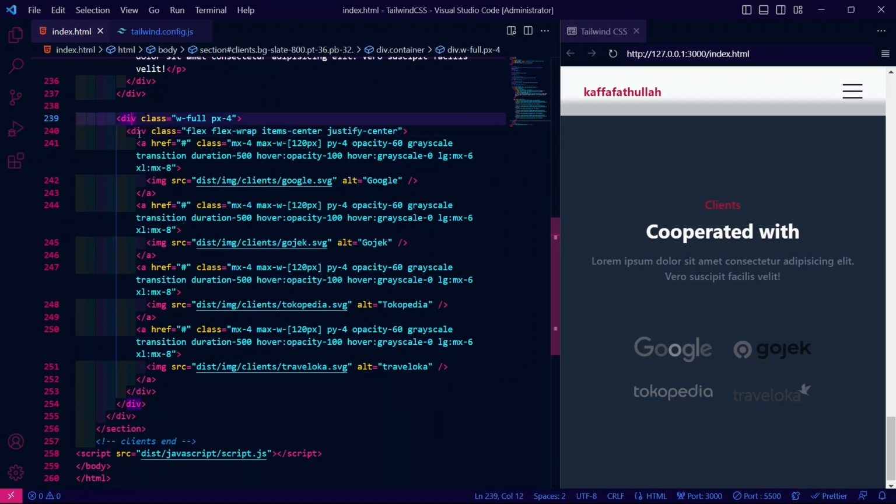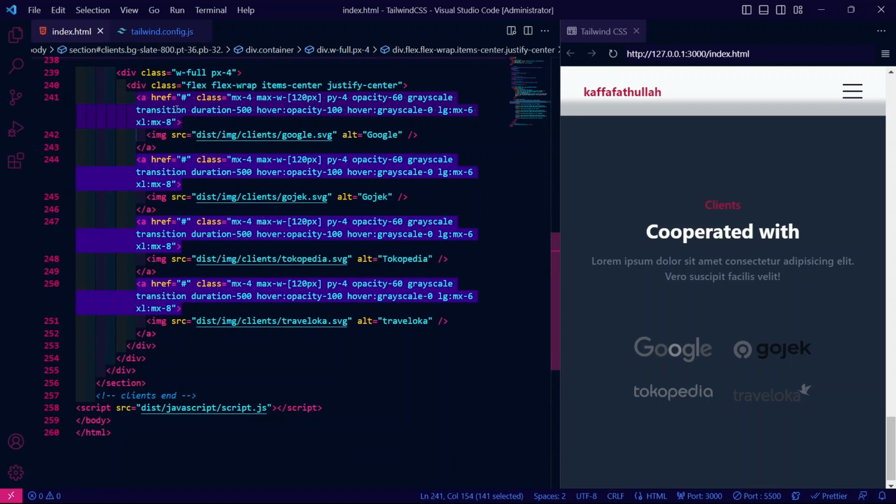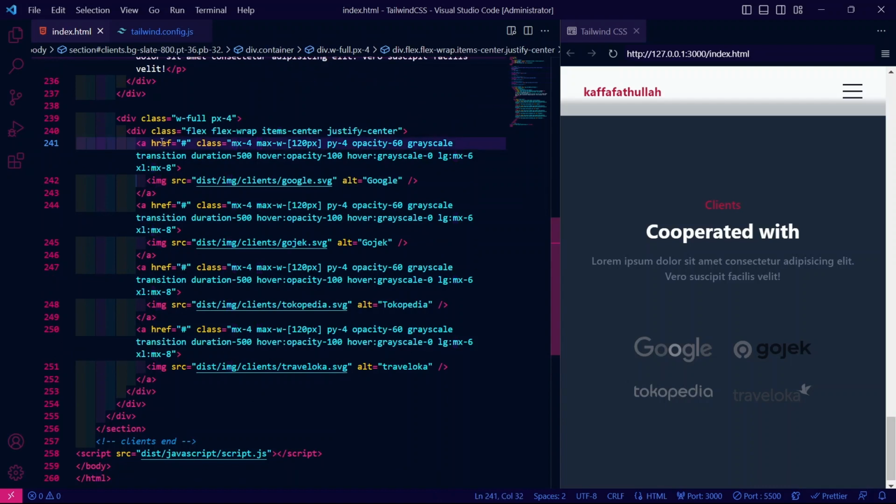Below this div you're going to need another div with the class flex, flex-wrap, items-center and justify-center, and then you're going to input your image here after the a. So first of all, make the class here mx-4, max width 4.